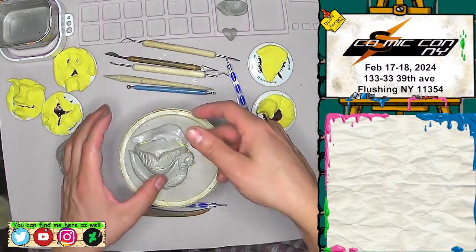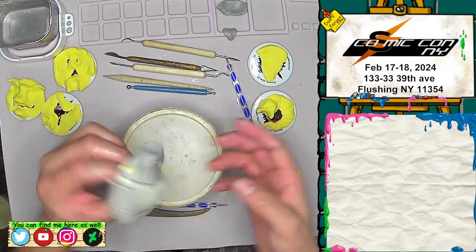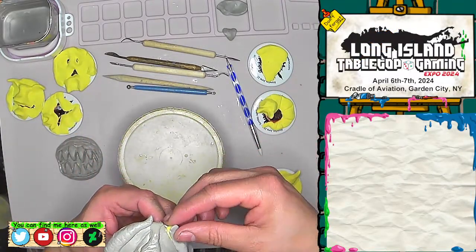There we go. Hold it by the actual pin on the back of it, the little safety pin.